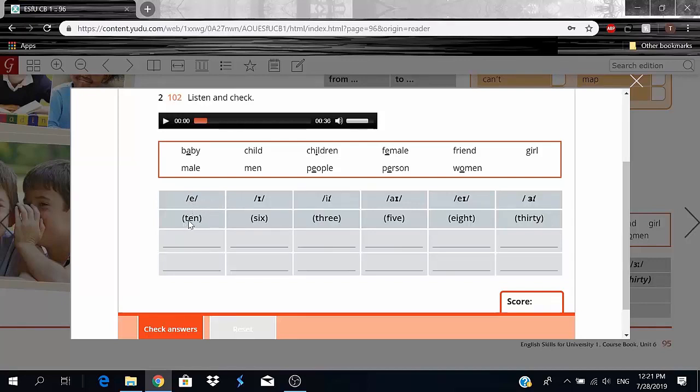So for example, here we have 10. You guys see how that E is pronounced in 10? Okay? 6, as I don't say sykes, I say 6, you guys, okay? So that I will be that sound, okay? Then we have 3, you guys see that E, okay? So 3. Then we have that I sound, so 5, 5. Then we have that A sound, so 8, okay? 30, that A, then similar to that A, but kind of different, okay? So now let's listen. I'll actually let you guys listen to this twice, and then I'll solve it.